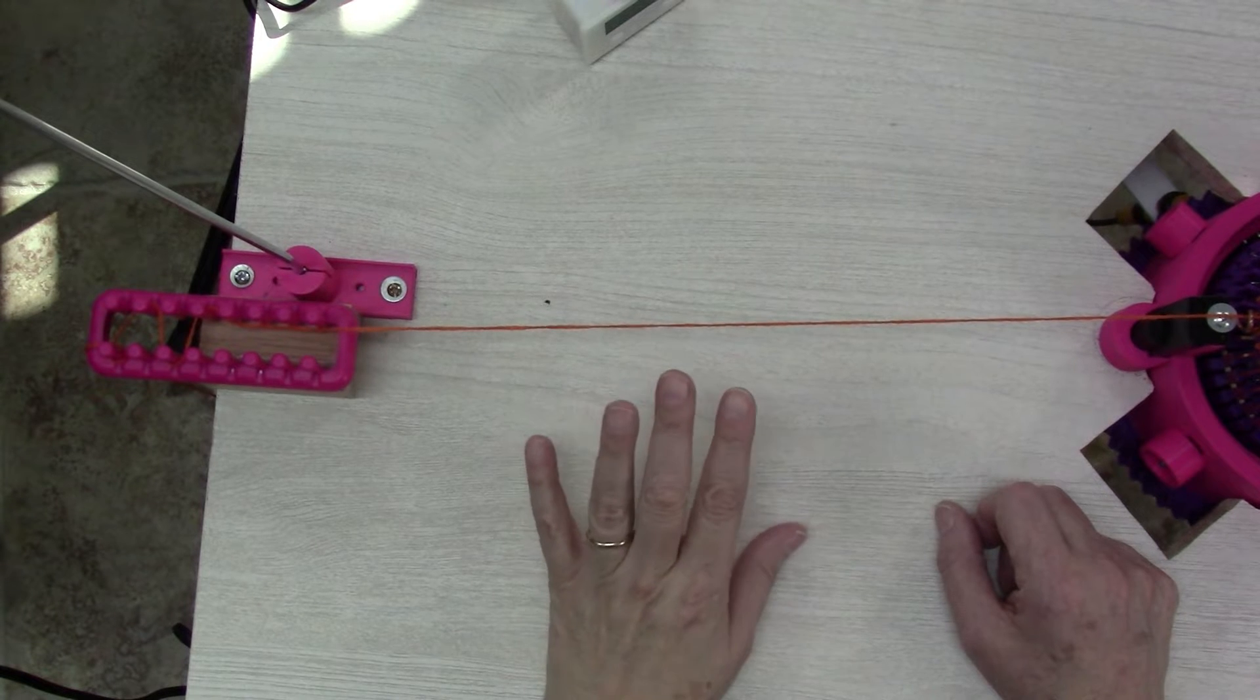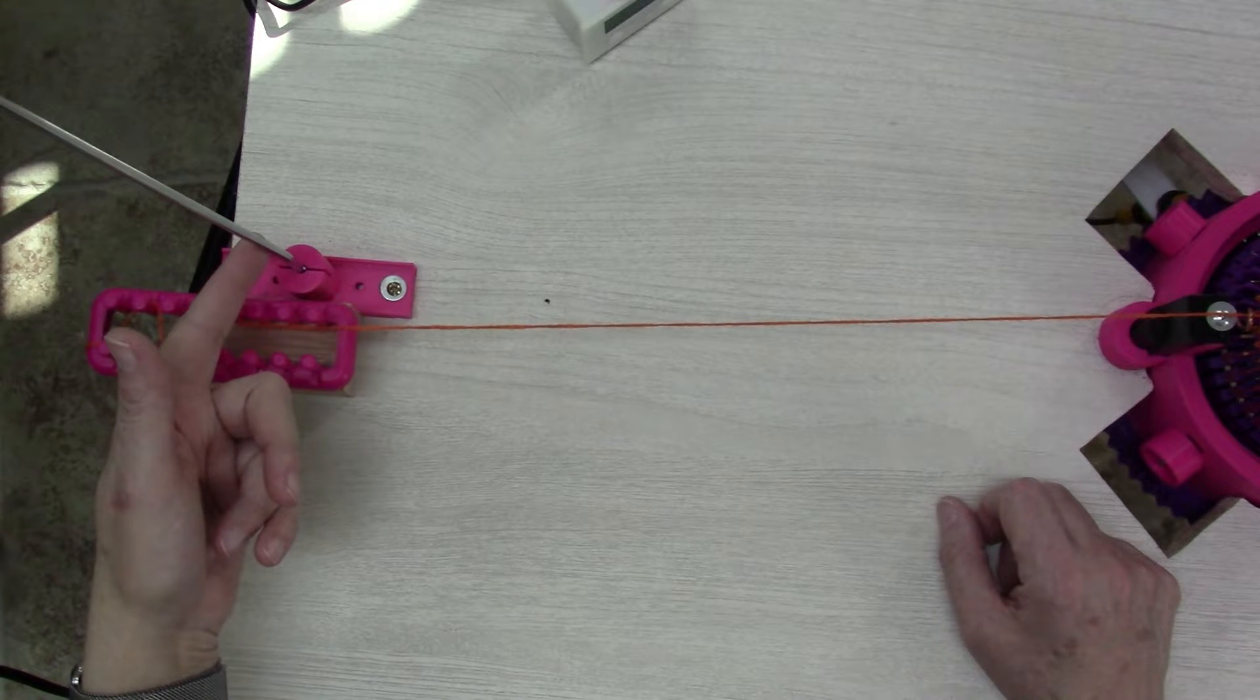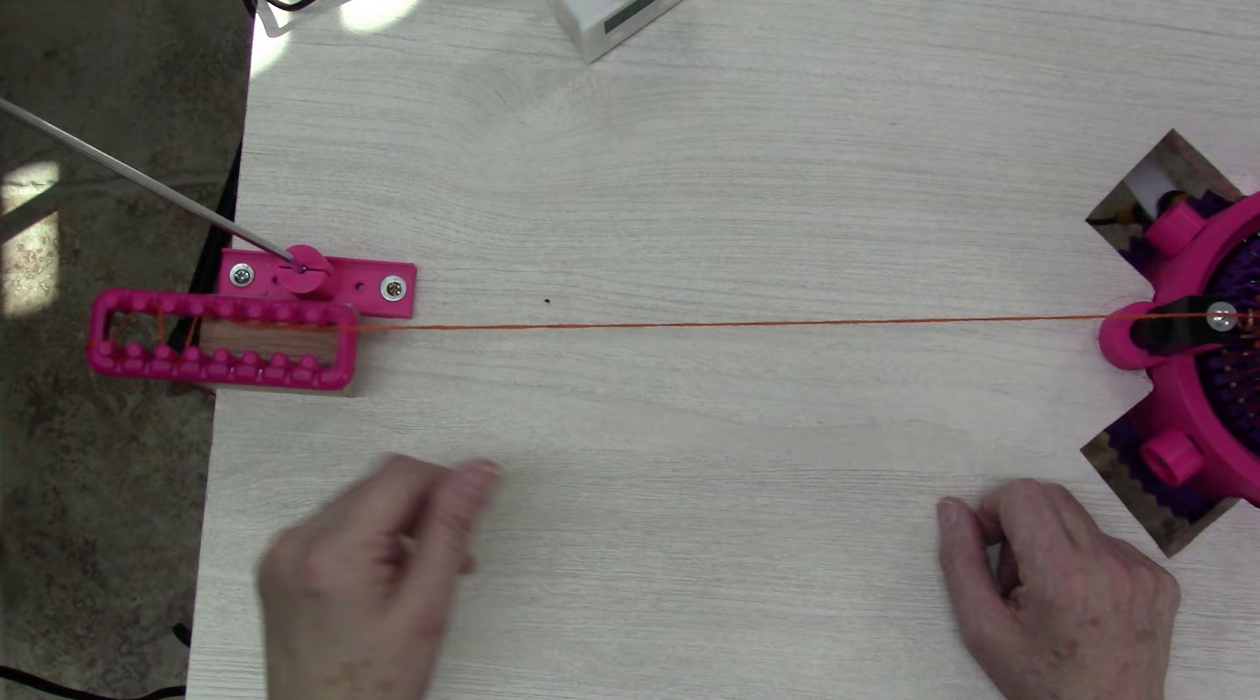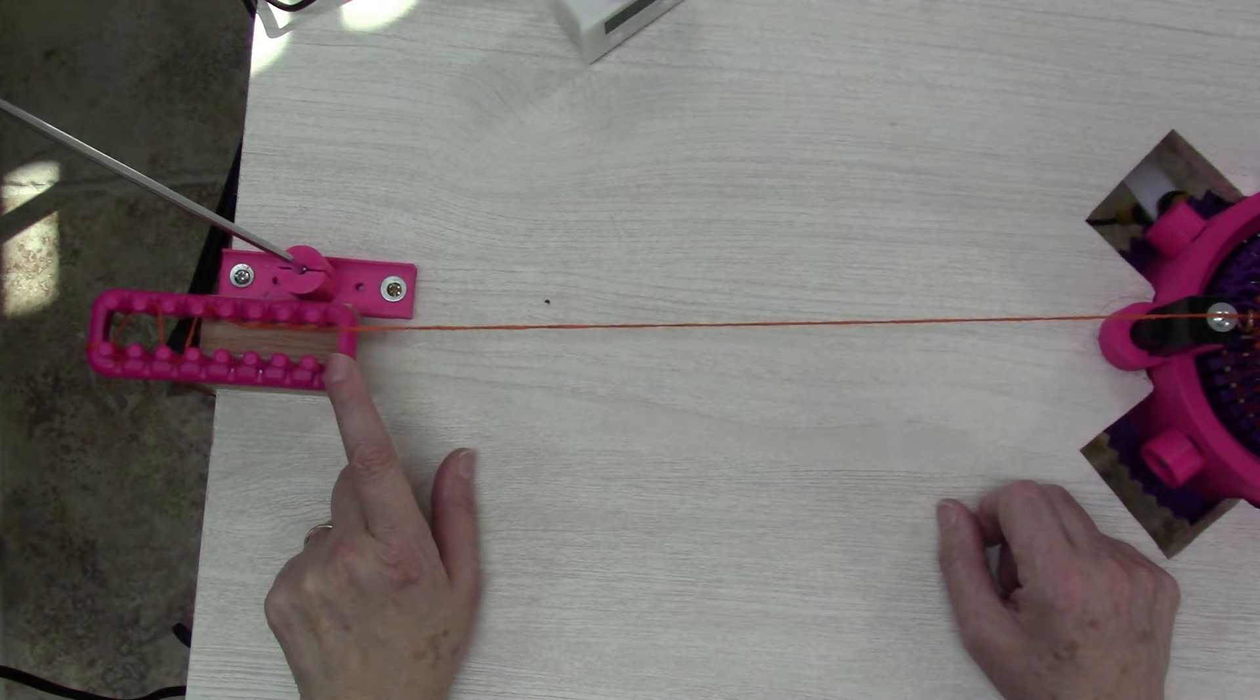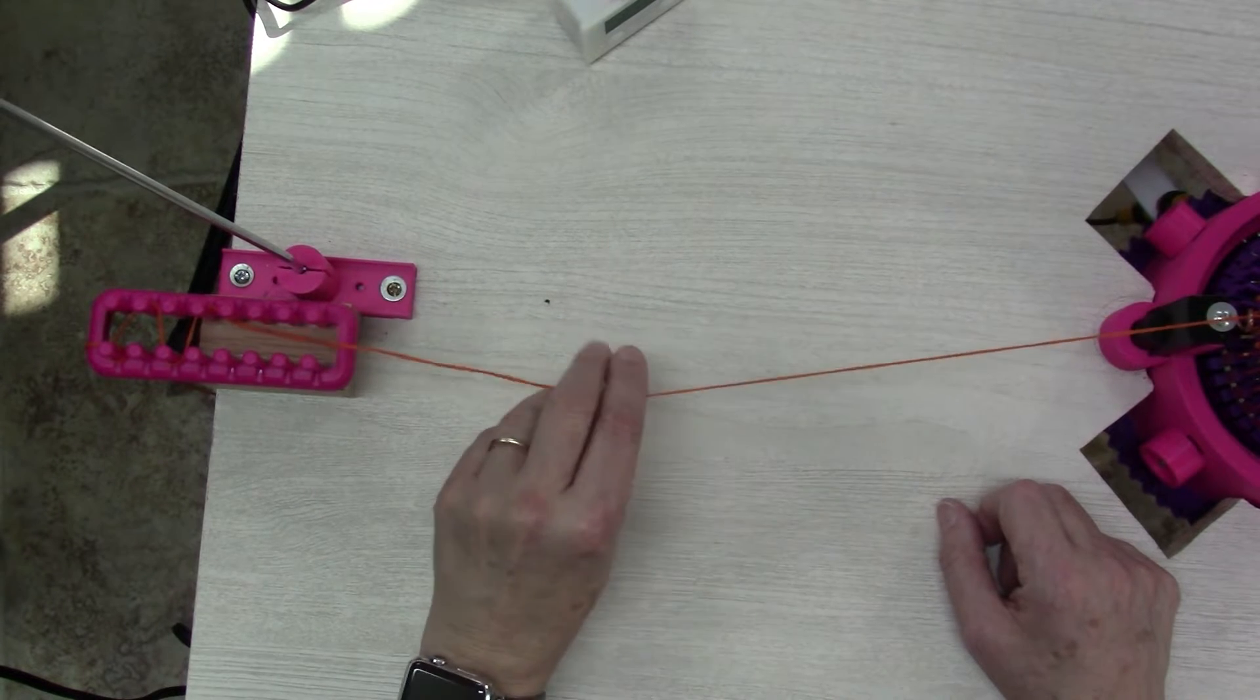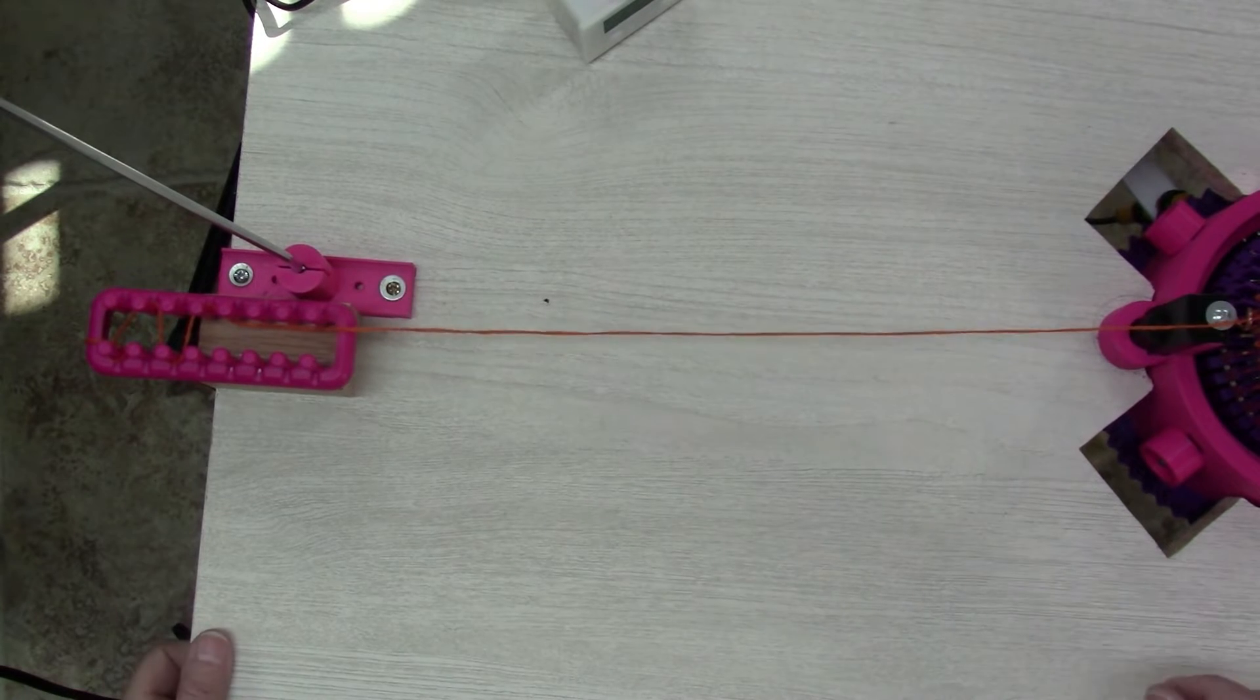So if you were going to really do a lot of socks and stuff, this will take care of the heel spring part of it where it takes up the slack for you. But the little gadget that I've got here is going to help you with tension if you don't mind when you're doing your socks just tensioning or pulling up the slack with your hands.